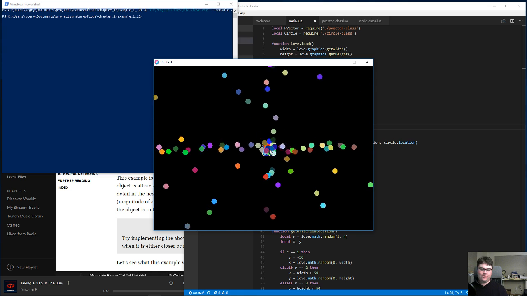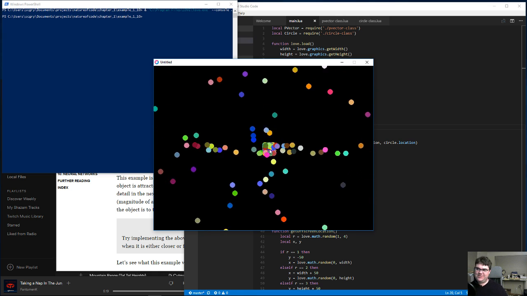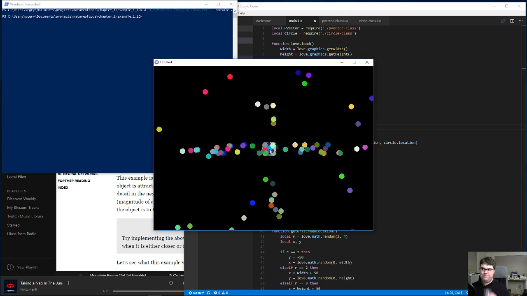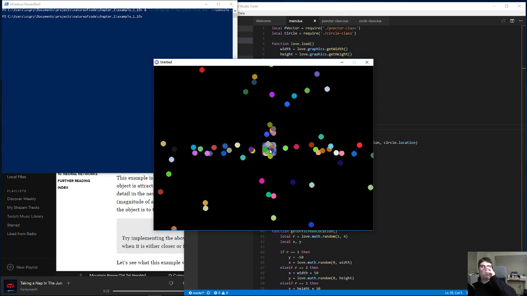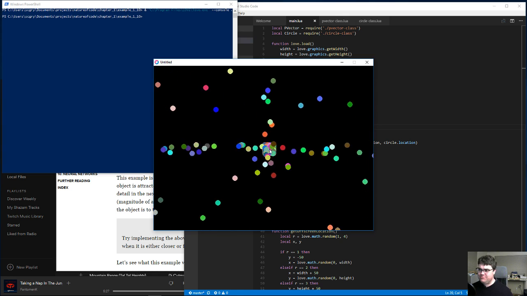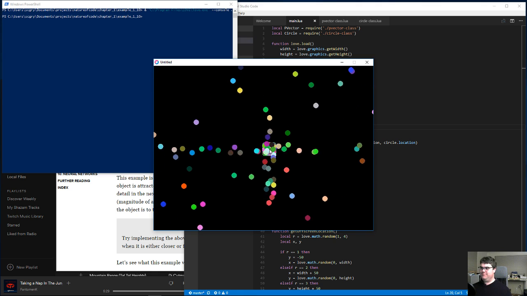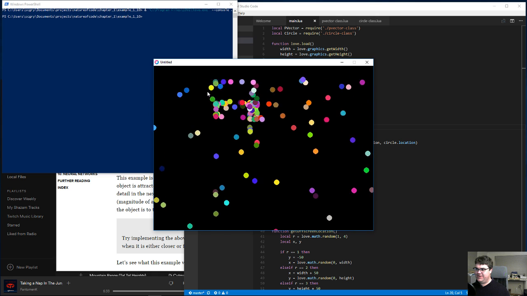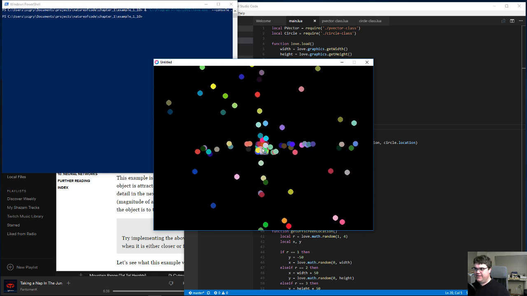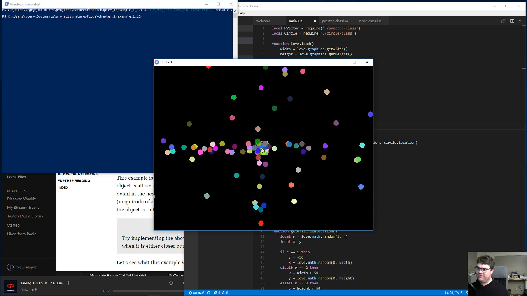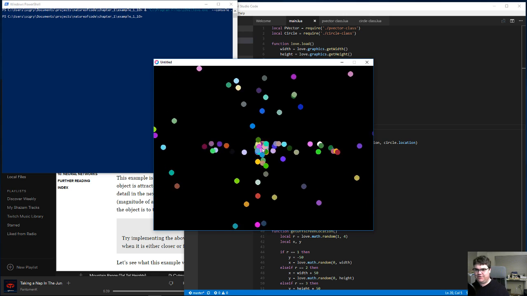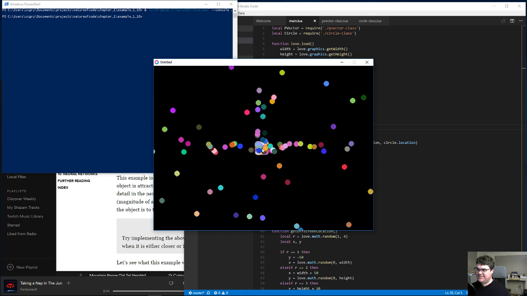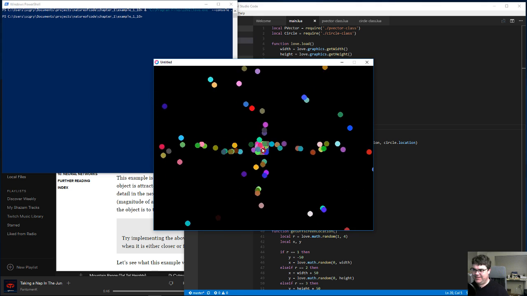Of course, they're never going away, so I'm kind of just creating infinite circles, but they're all appearing out of nowhere. I can't really move my mouse because it moves all this stuff. As I move this, they all sort of try to come together. Along the x-axis and the y-axis, it kind of looks like a double helix, everything coming together.